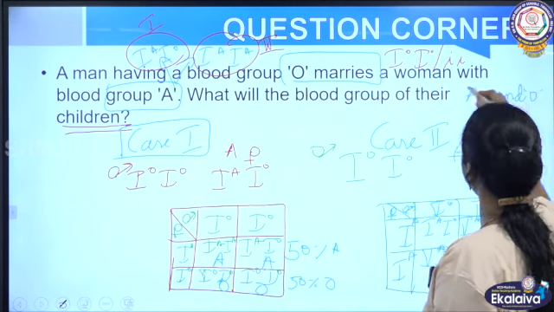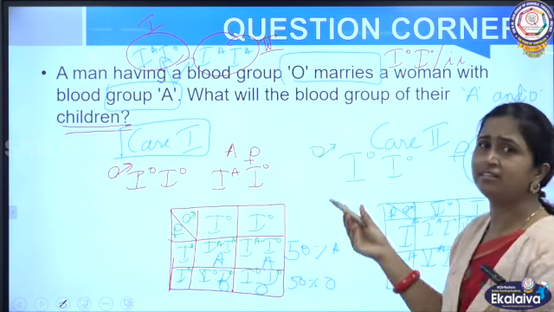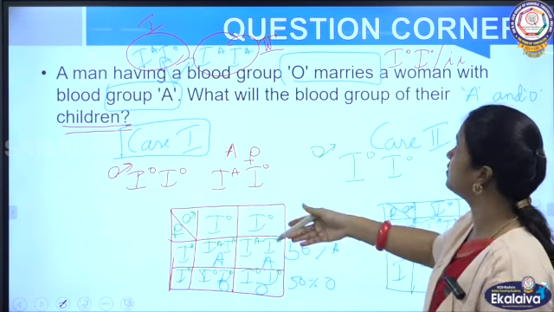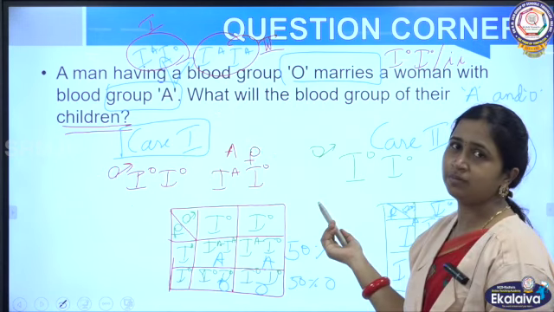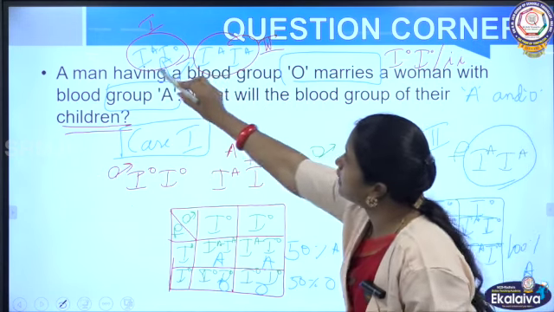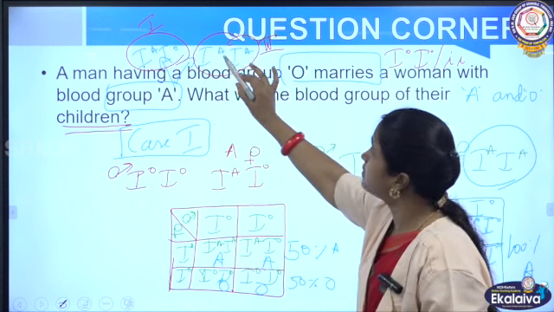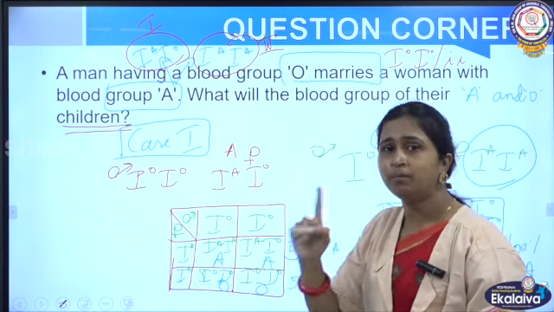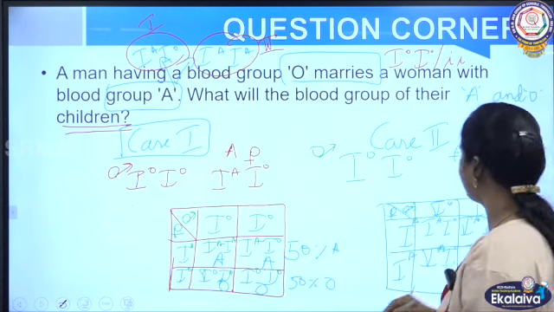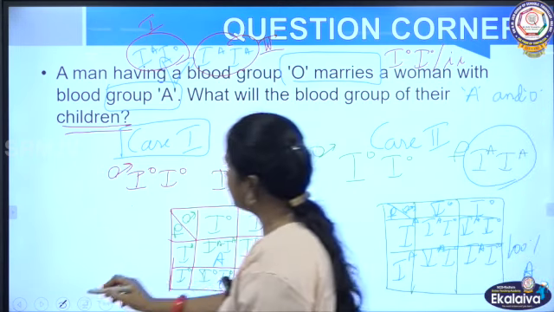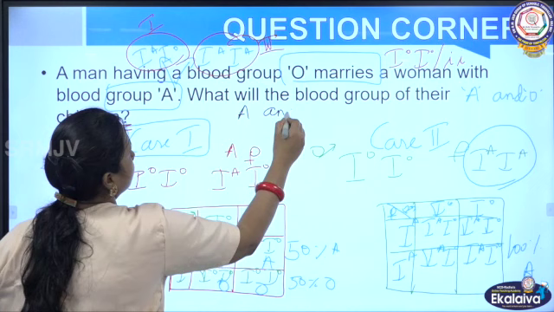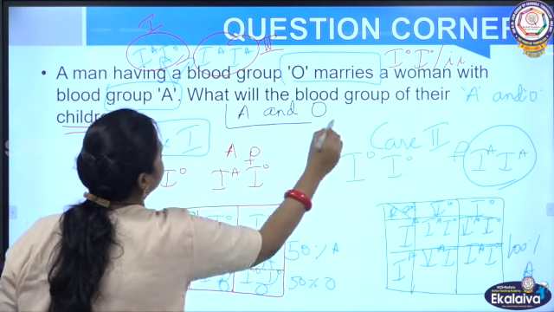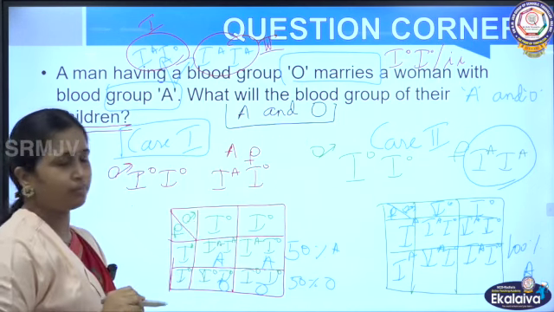As you are all beginners, you need to do this, or there are some tricks. By seeing, you can say what the blood groups are. So A and O are the possible blood groups. Suppose the genotype is I^A I^O, only one possible blood group, that is A blood group. Got it? So you can write the answer here: A and O. These are the possible blood groups.